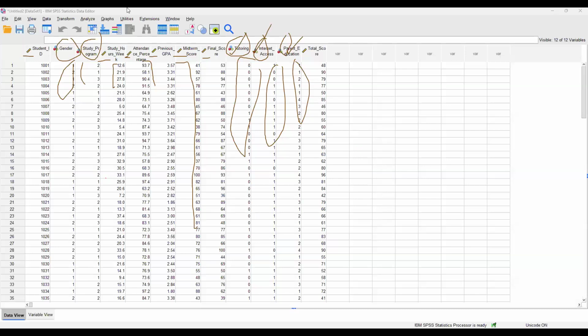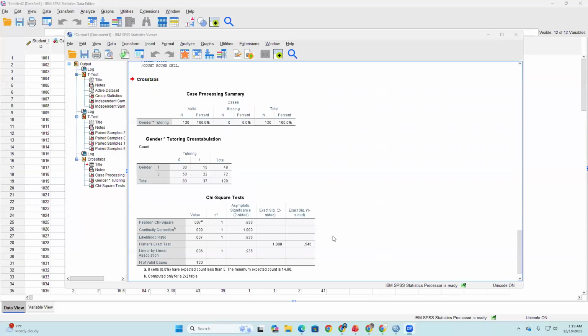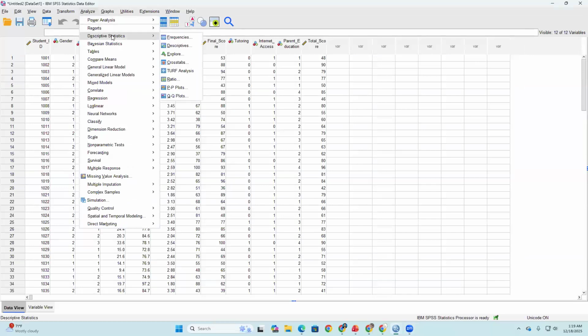I'm waiting for your responses. Before we discuss the output, I'm waiting for your responses. Okay, you are not able to see the output. Okay, let me see. Now, can you see the output? Yes. Let me run again, because if some of you have missed it, they can see again.